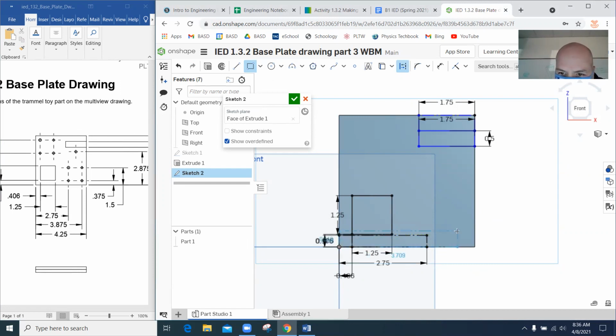I'm going to draw another one. People think this is dumb, and that's okay. This is just what I'm doing. 3.875 is that one, enter. And then it's again 0.375 there. There we go. So I've just used these construction rectangles, very messy, but I think it works to make these points that I'm going to base these circles on, and these positions on where those holes are going to go. And then these, I guess I have positioned.